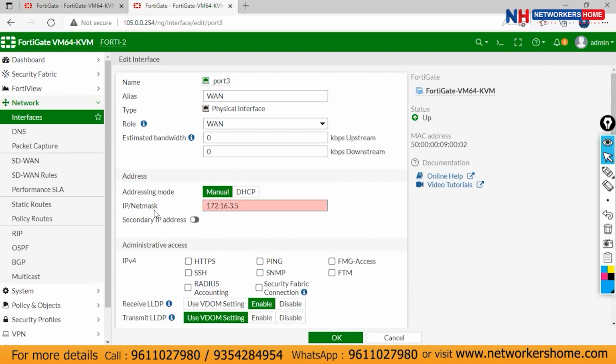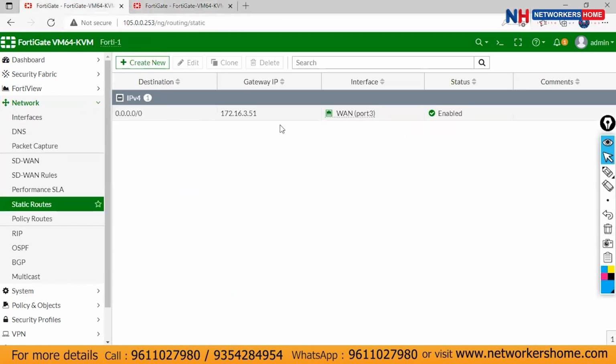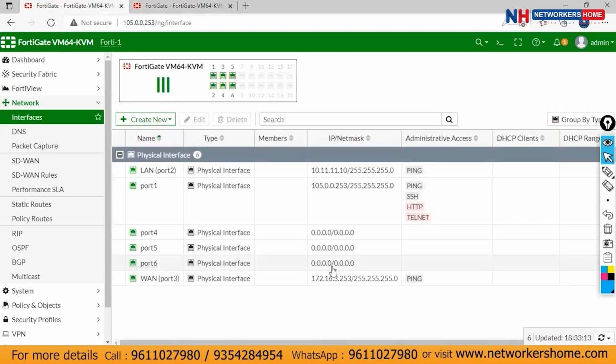IP address is .50. In the previous firewall, we have given 50 or 51? We had given 50 itself, right? No, 51, sir. 51 was a gateway, not an IP, right? I guess. See here, 51 was a gateway given. Interface IP was 50 only.